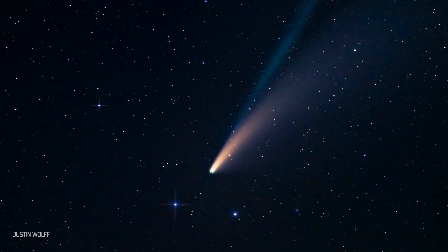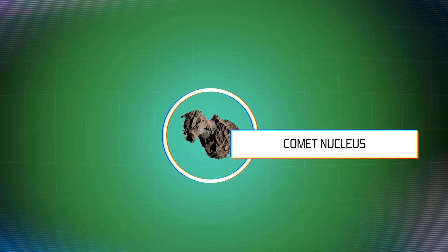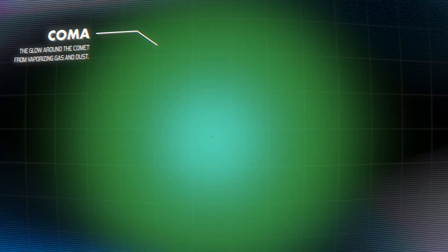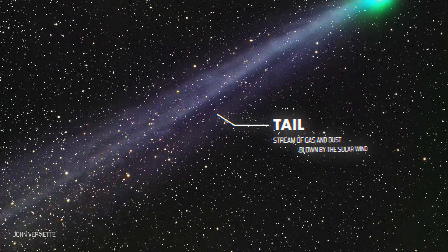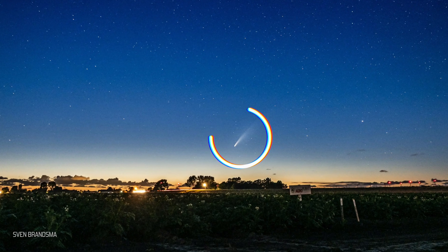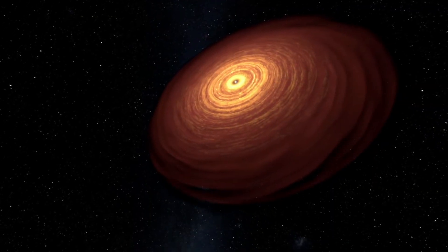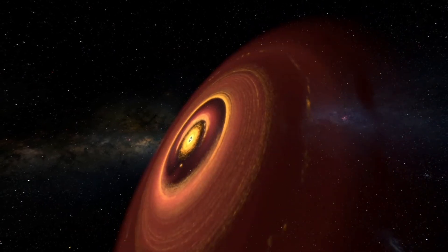Often the comet will actually have two different tails: the dust tail and a gas tail. The dust tail is left behind in the same path the comet just came from, while the gas tail always points directly away from the sun. Although the comet nucleus — the actual ice and rock part at the core — may only be a few hundred meters across, the coma can grow to be as big as 15 times larger than Earth, and the tail may extend over a million times further than that. Most comets come from the Oort Cloud, the outermost region of the solar system, and they carry material left over from when the planets and the sun formed. When we study a comet, we're really studying a snapshot of the solar system's infancy.